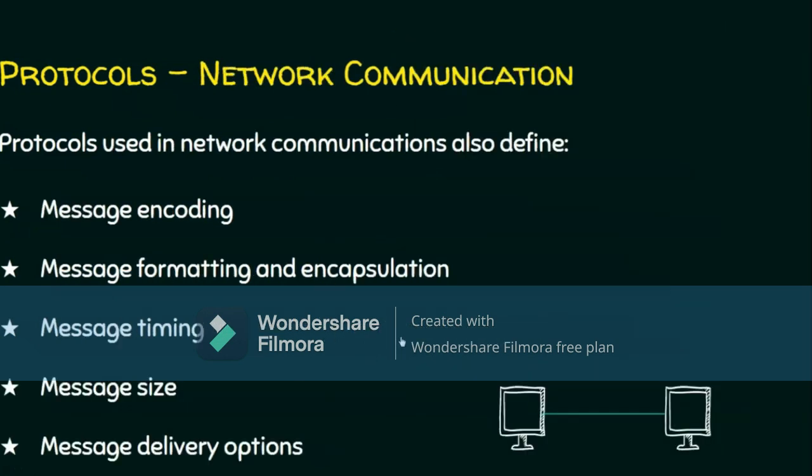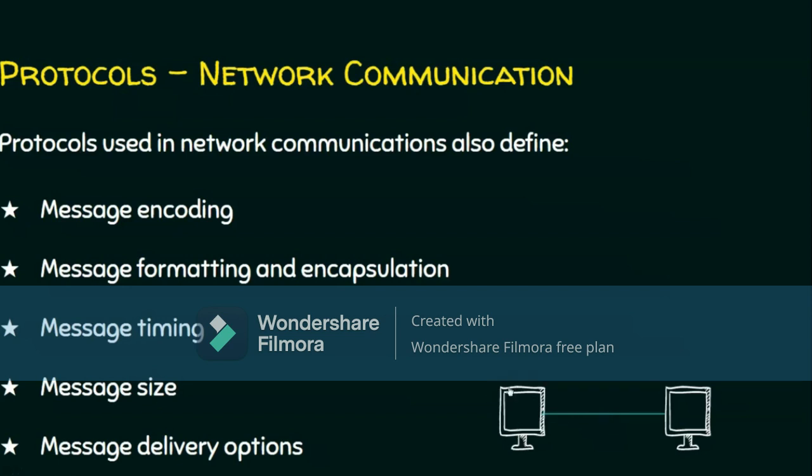We have just seen what human communication is and why we need protocols in human communication. Now we shall see why we need protocols in network communication. Say there is a sender and a receiver, and this communication can be effective when these protocols are addressed properly. The message should be encoded, formatted and encapsulated in such a way that the destination can understand. Timing is also very important in network communication. The size is also very important because the link cannot carry big data. If this is a low capacity link, then it cannot carry big data.